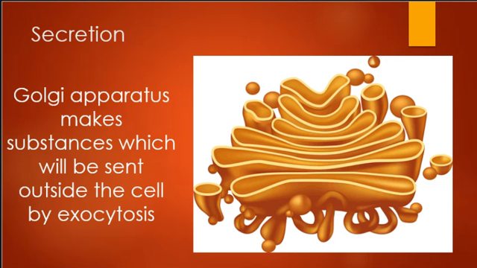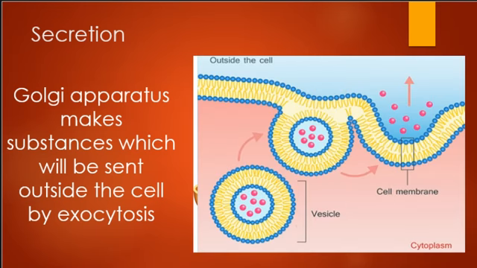So it's going to take it, it's going to fold it. Remember, it gets some stuff from the endoplasmic reticulum, then it folds it up and it modifies it. Then it sends it out in a little vesicle here so that it can go to where it needs to be. So notice how it makes that little vesicle around it. Look how it's covered completely in a phospholipid bilayer itself. And another little video here.